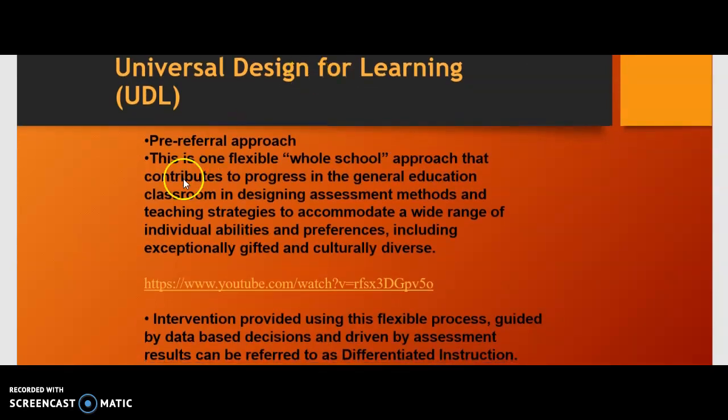Universal design for learning is a pre-referral approach, before you refer someone to special education. It's a whole school approach. It just gives choices and preferences. Think of differentiated instruction, you may have heard that term, it's kind of the same thing. Universal design for learning is a flexible process guided by data-based decisions and driven by assessment results, and in the past, or still currently, it's referred to as differentiated instruction.